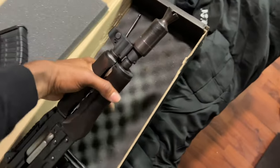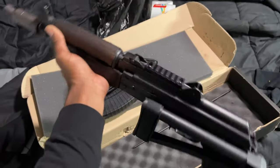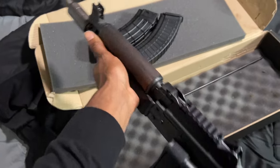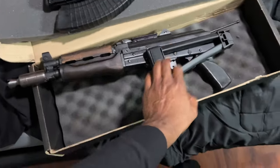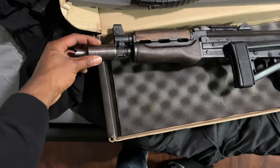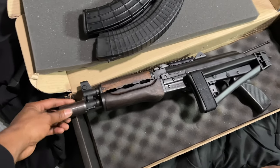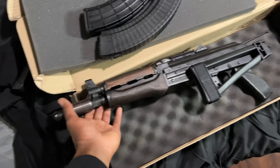I'm thinking about getting her gold, but this black ain't nothing like this black, man. We didn't get to shoot her from the side angle, from a hip fire. But to be honest, the hip fire would be way more out of control than this brace. This brace gave me a lot of stability. And I did watch a lot of videos. This muzzle definitely kept some of that blast and that fireball down. So thank God for that, because the blast and that fireball sometimes is a little too much and it gets in your way.